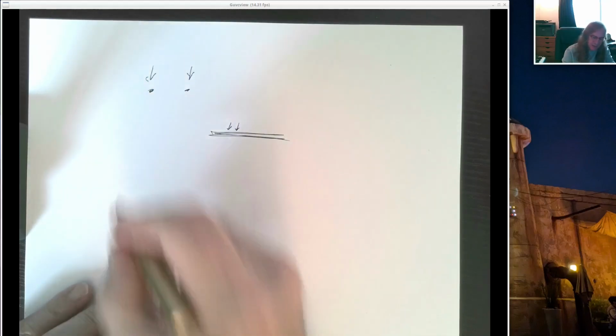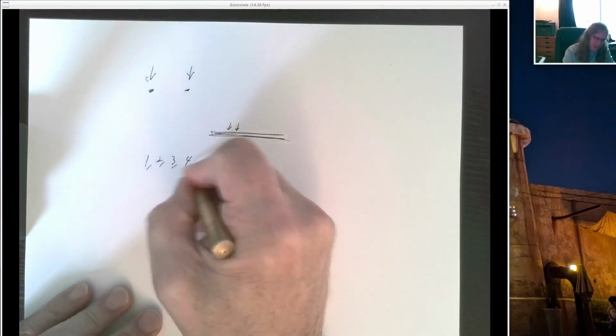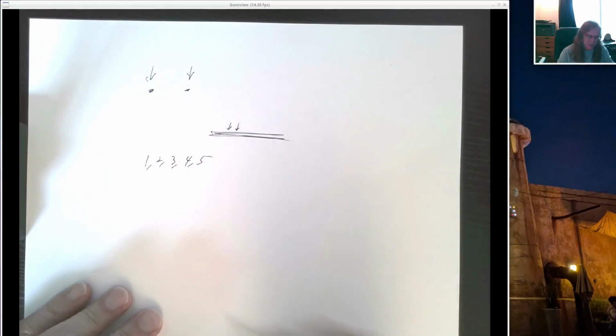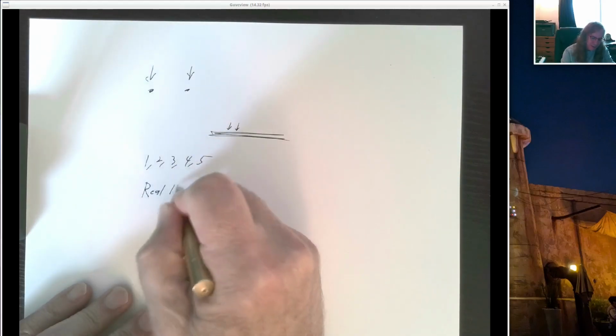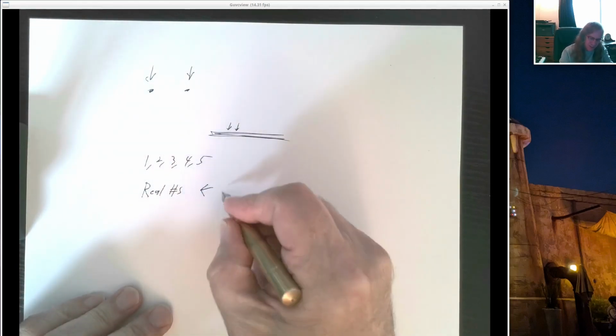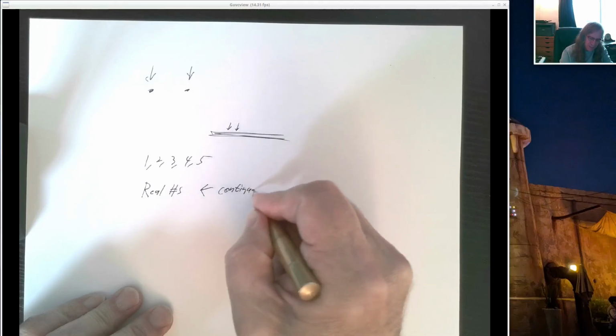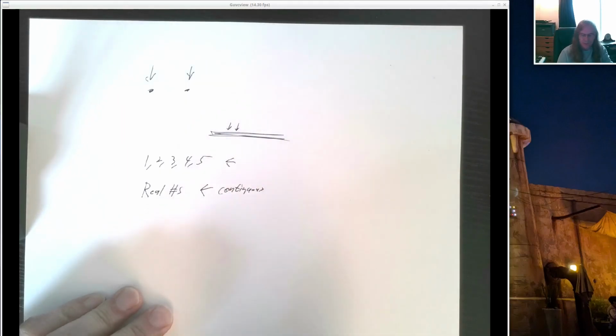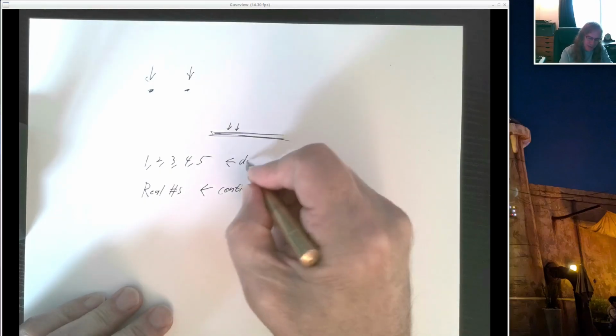And a good example to keep in mind is, think of the integers, the whole numbers, 1, 2, 3, 4, 5, and think of the real numbers. If you pick 2 real numbers, like 3 and 4, there are numbers in between them, like 3.5. And if you pick a number like 3 and 3.5, there are numbers in between those. Any 2 numbers you pick, there's always a number in between, right? So these we would think of as being more continuous. And with these whole numbers, 3 and 4, there's no whole number in between. We think of these as being discrete.